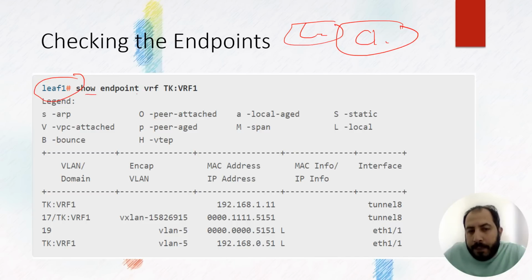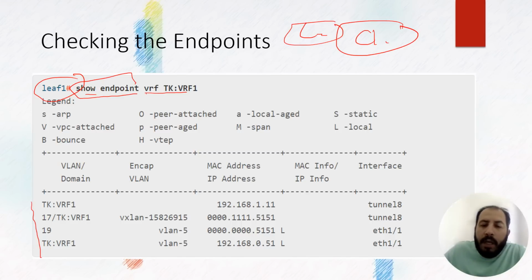You can type show endpoint in general, or you can specify the VRF along with the bridge domain, and that will display all the information for the leaf that you are connected to.